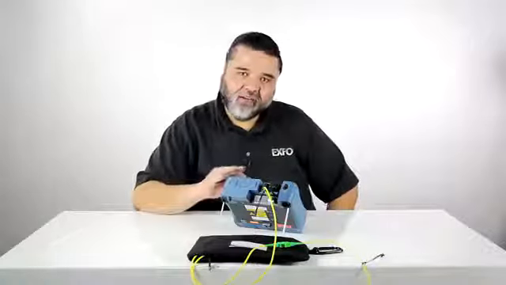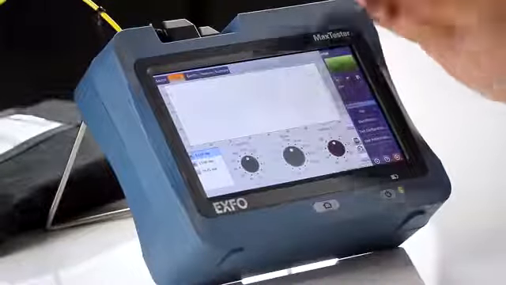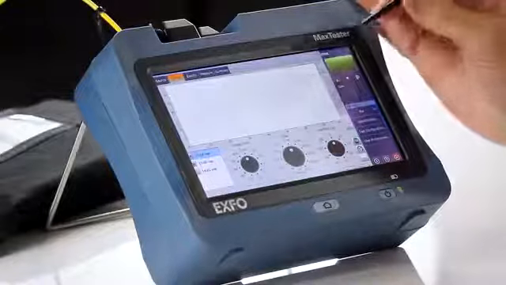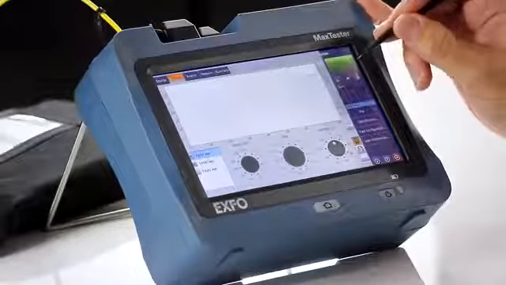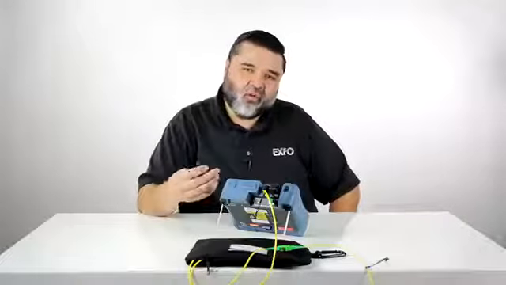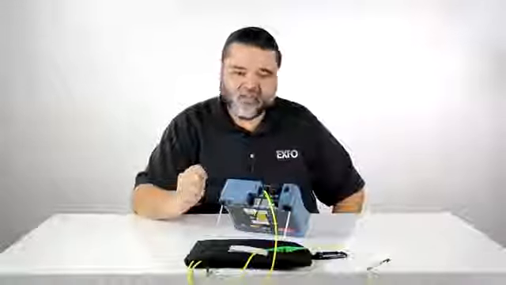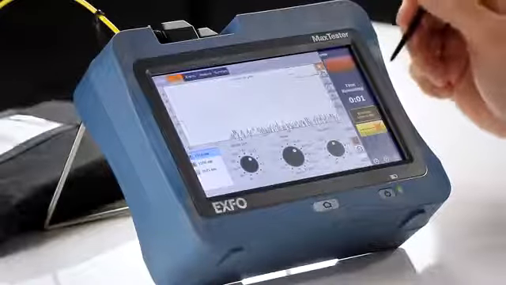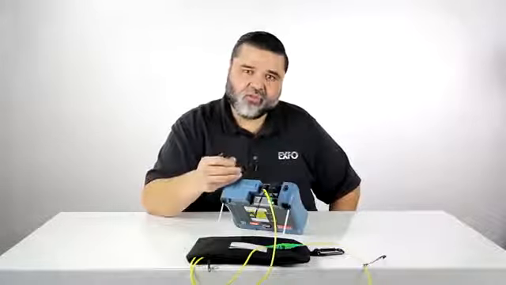So now that I've cleaned and connected my fiber, I'm going to go ahead and perform a test. And so for this particular unit, I'm just going to do a quick auto test. I have it set for a 5-second duration using two wavelengths, 1310 and 1550. So I'm going to go ahead and select auto and then hit start. And so what's going to happen is the OTDR is going to run an acquisition at 1310 and then 1550, 5 seconds each, and then display the results. And so once that's done, we'll go to the event table and then analyze the results.